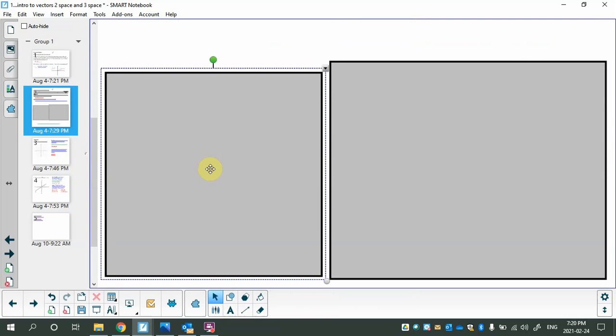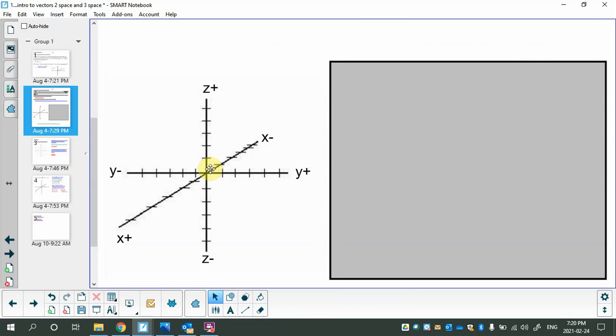This is 3 space. Yikes. So things change a little bit. So let's start with the y. The y-axis, unfortunately, goes sideways. Here's the positive y-axis, here's the negative y-axis. So it's where the x-axis used to be. Then the z-axis, the new one, positive is up, fortunately. I rolled my eyes when I said that. And negative is down.